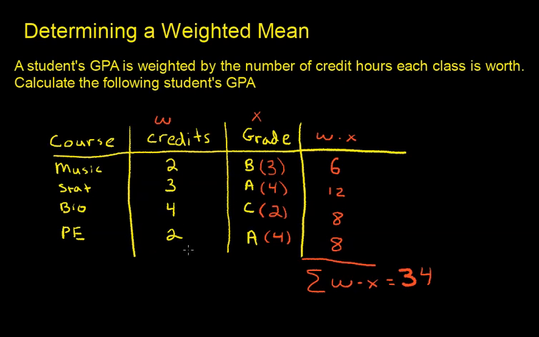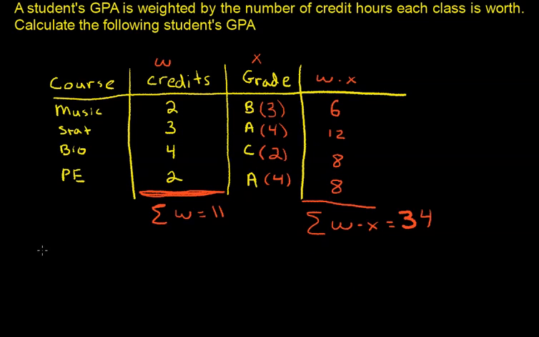Then how many points were potentially available to them is the sum of all the different weights. If we sum up all these weights, five, nine, ten, eleven. The sum of all the different weights. So now to find the sample mean or to find the GPA, we have this equation.